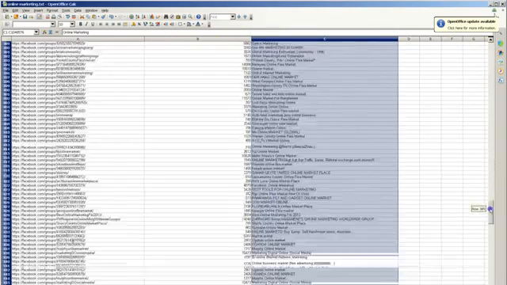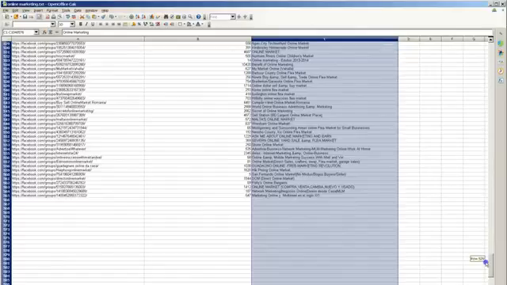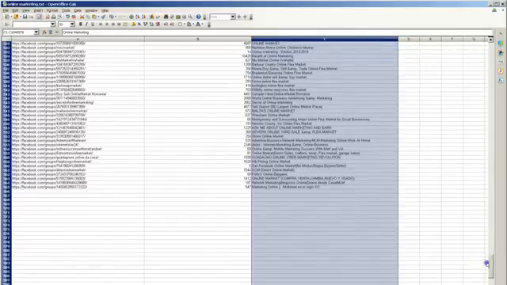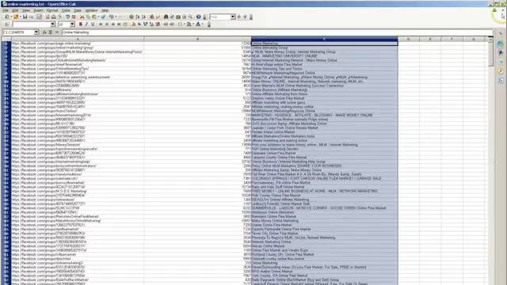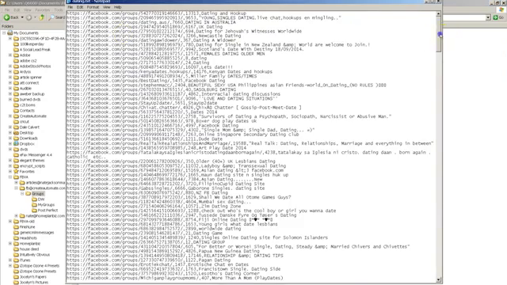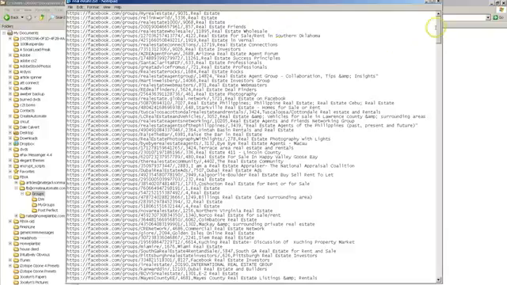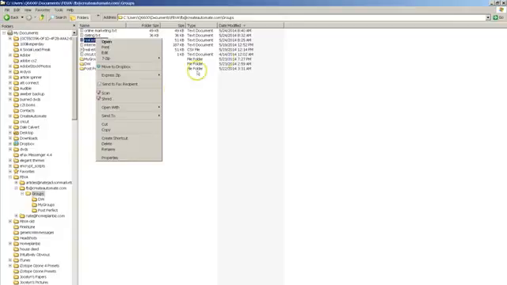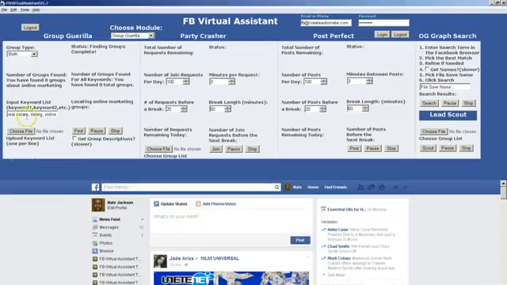So let's see how many we found. Look at that, we found in online marketing 565 groups that we can join. We can download all the members of these groups, and once we join these groups, we can start posting our ads and generating leads. So let's close that, and I'll just double click this. Here's the list for dating. I opened that in Notepad, so you can see that, and real estate. So that's how it looks in Notepad, and you could open it in a spreadsheet to see how it looks in the spreadsheet. So that's the Group Gorilla.